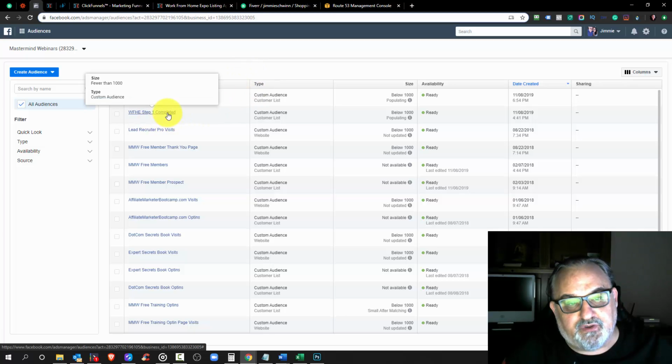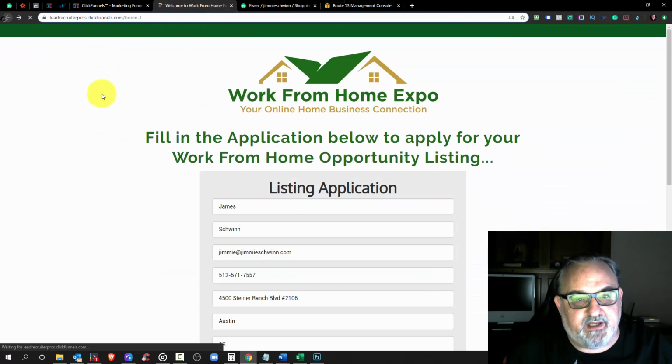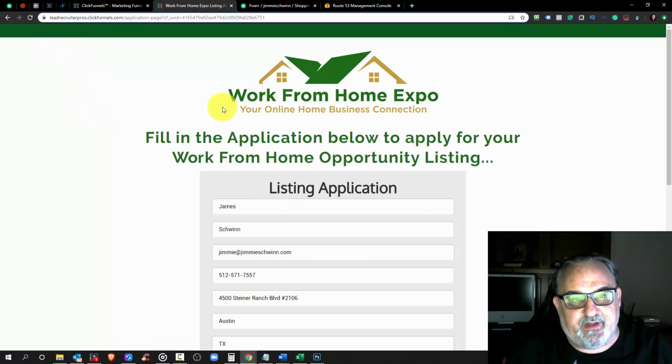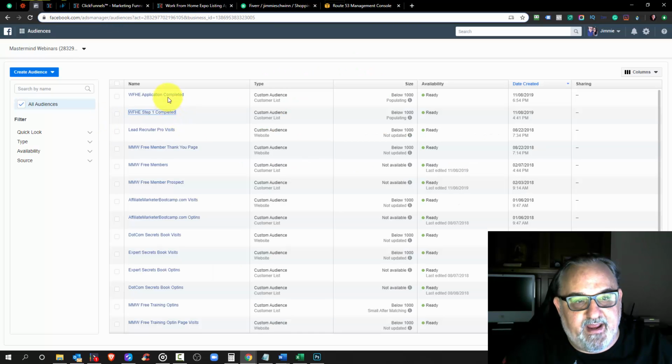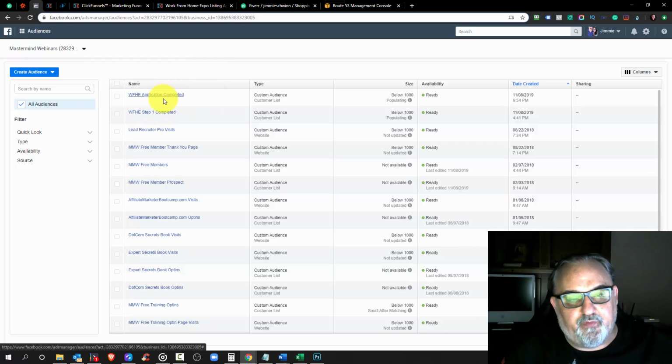The one is the first step where they give the email address, which is the page before this again. Then the next one is the application once they fill that out. Then they end up there, that they completed it. So here, if they don't complete and end up here, I'm tracking a couple different ways.